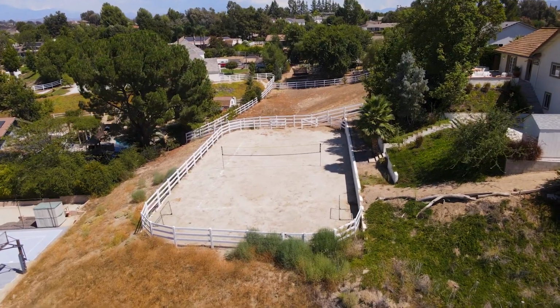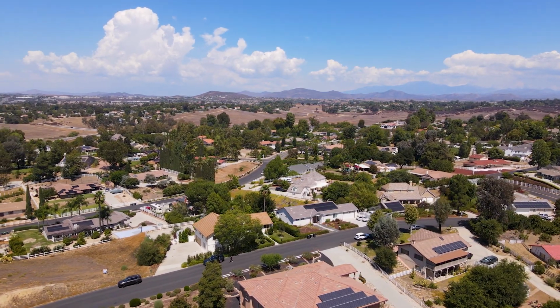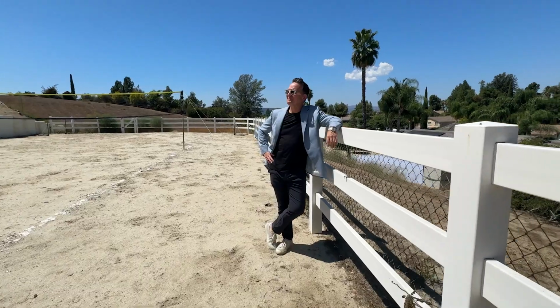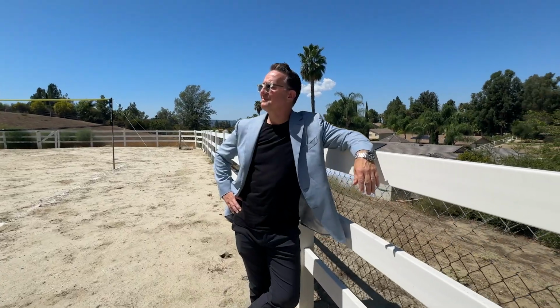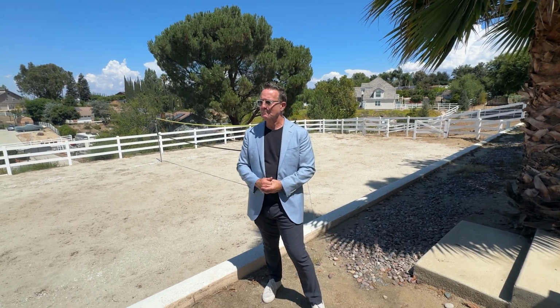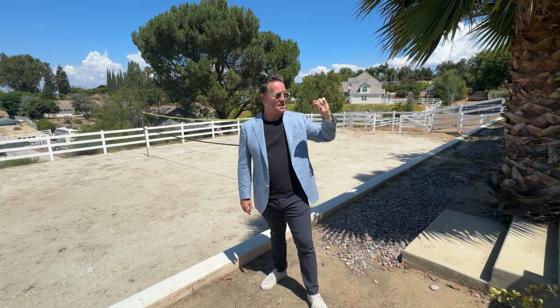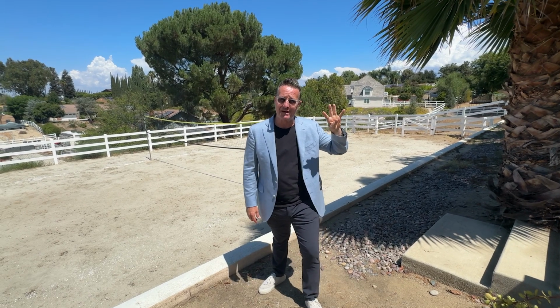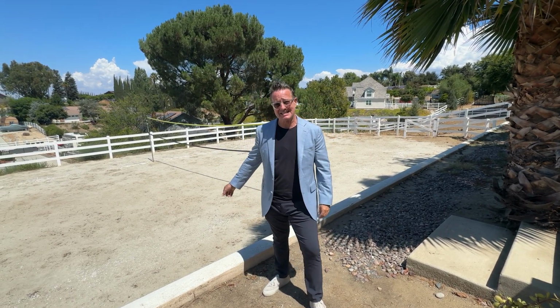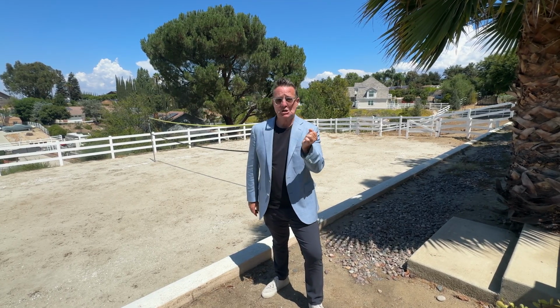There is tons of horse events. You can get horse riding lessons for the kids. And then of course there's wine tasting. And then you're just a hop, skip and a jump from San Diego. So Temecula is, for me, a bit of a jewel in this new era of really commuting through Zoom to work. This would be an amazing place to move to from LA. I'm going to give you an LA comparison. The price of this house, which is between 3,100 and 3,200 square feet, 4 bedrooms, 3 bathrooms, with its own equestrian center, would be the same price as a 2-bedroom, 1-bathroom house in Sherman Oaks. So there's the comparison.